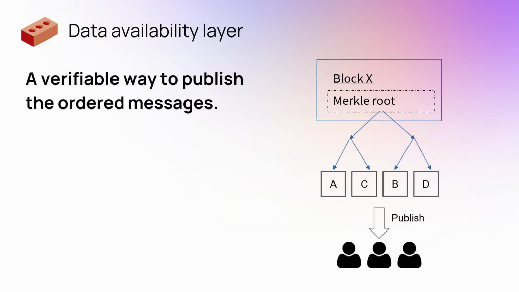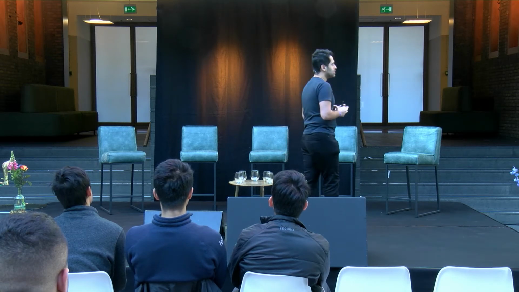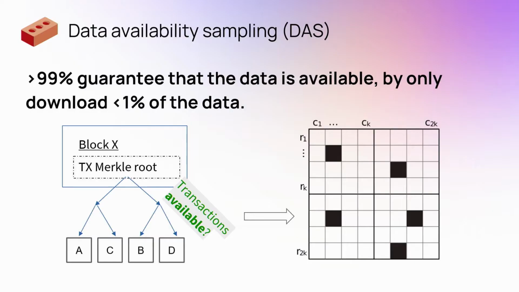Then above that, you have data availability. What data availability is trying to solve is this: once the consensus layer has determined what the ordering of those messages should be, they usually commit to that as a Merkle root or any other kind of commitment. But they also need to actually tell the network what the data in those messages is. If they don't publish the data that they agreed on, then users and applications would not be able to know what the state of their application is, because they don't know what the transactions are. They also wouldn't be able to generate things like fraud proofs in the case of an optimistic rollup, for example. With data availability, there are some cool techniques you can use, such as data availability sampling, which lets you verify that the entire data is available by downloading only a very small percentage of it.